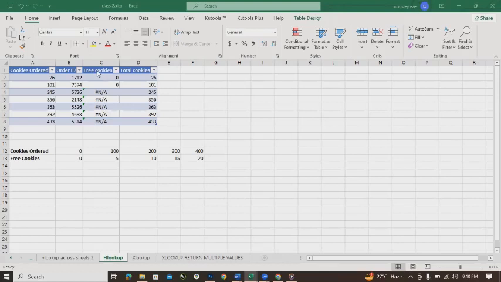So the reason why we are having these zeros and NA errors is not because it is a horizontal table. Rather, it is because of cell referencing, the different types of cell referencing in Excel. Remember we talked about mixed cell reference, absolute cell reference, and relative cell reference.